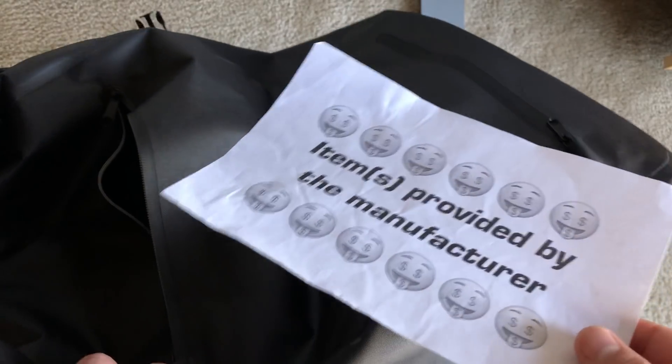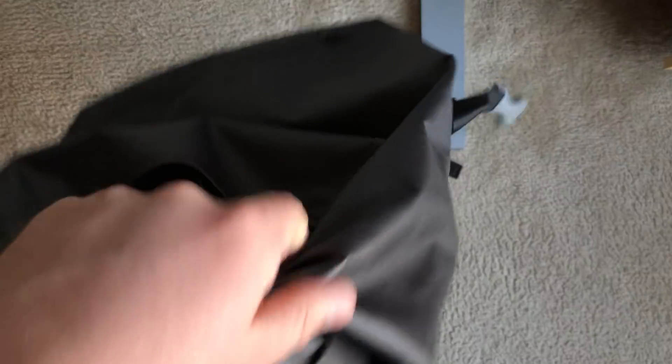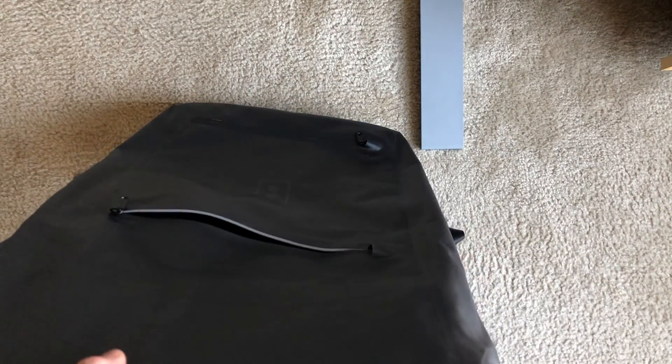Sorry for the change of perspective, but it's a big old pack here. I want to thank Silent Pocket for sending this guy along. I told them, as always, that I would talk about the good, the great, the bad, and the ugly of the product, and they still sent it along. I tried not to have too much bias here.